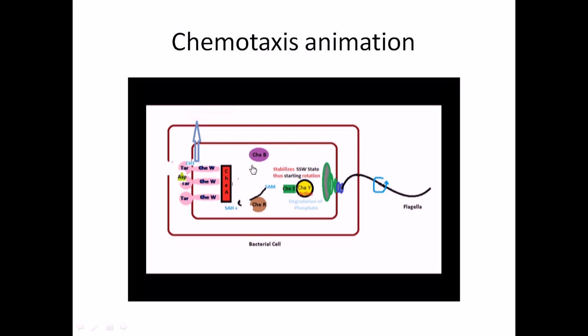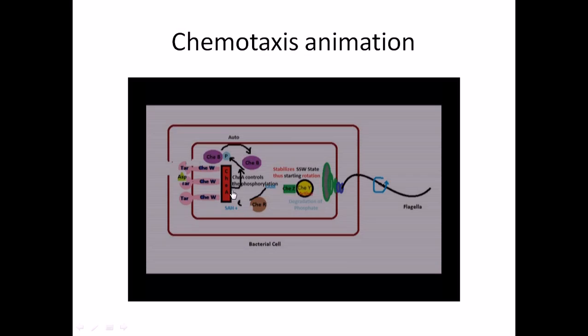But we do not always need that, because if we always have to make the cell run, it will not be necessary for us. It will be a loss of energy all the time when we start to run our motor, right? So that's why we need an adaptation complex in this case, and that is provided by CheB. As CheB always tries to be phosphorylated and dephosphorylated, the phosphorylated form of CheB comes in, grabs the CH3 and makes methanol, and this methanol production in turn blocks the hyperactivation of Tar complexes. And as you can see, these autophosphorylation events are also controlled by that.